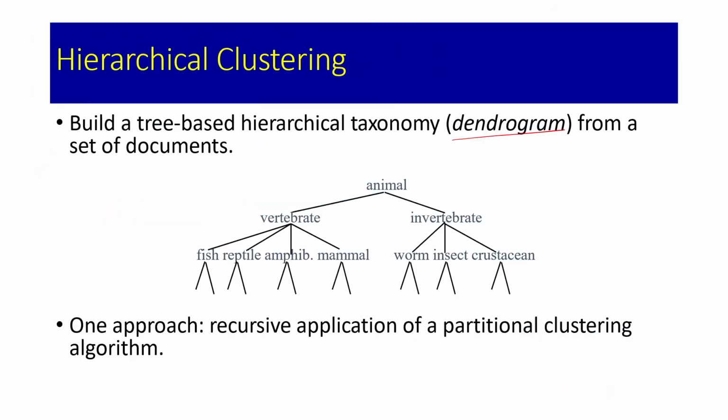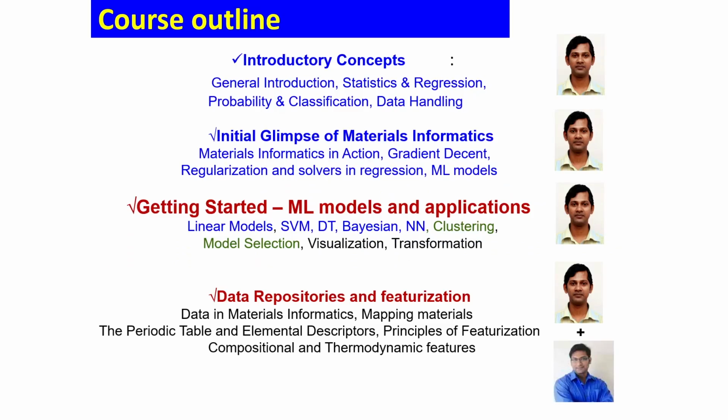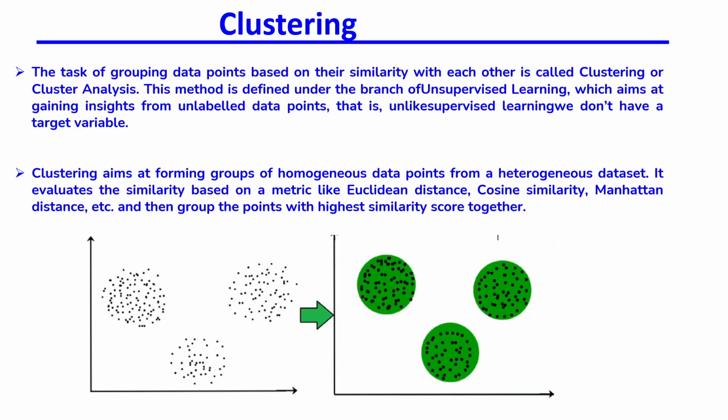In the next couple of minutes, let me go back to what models you have discussed in the first slide. We have discussed a lot of linear models starting with regression, then SVM, decision tree, Bayesian concepts, artificial neural network, clustering. Remember, there are many other models. We also discussed in the beginning the agglomeration of different models. Finally, it is important to know how you select a particular model for your research or data analysis. That is the job of model selection.